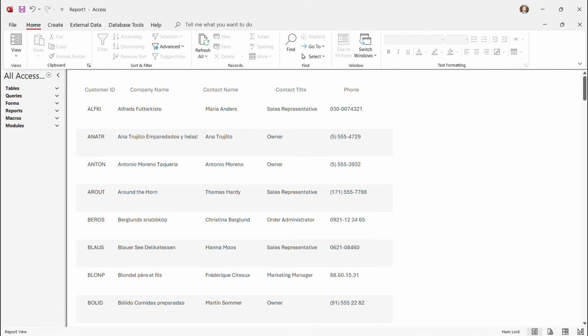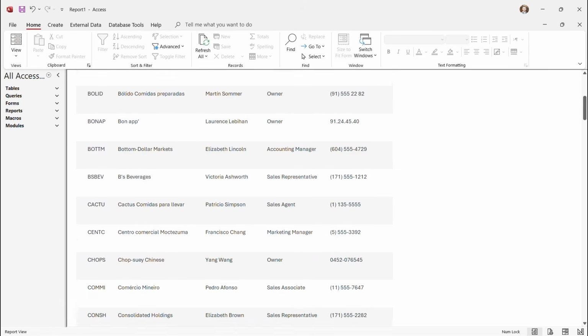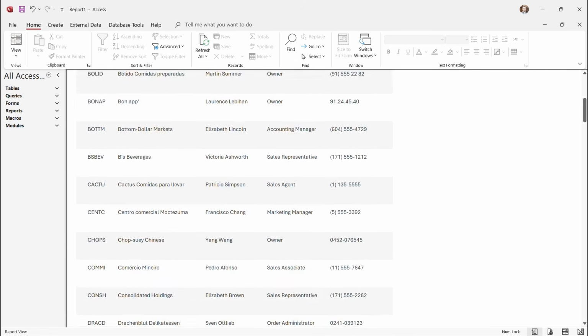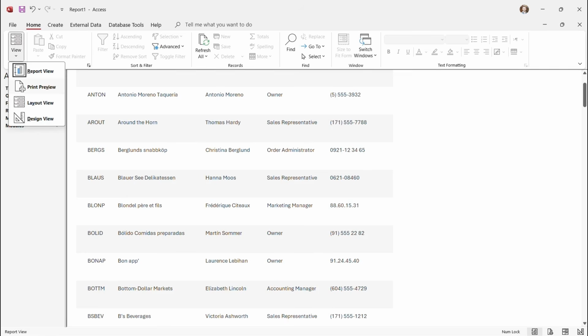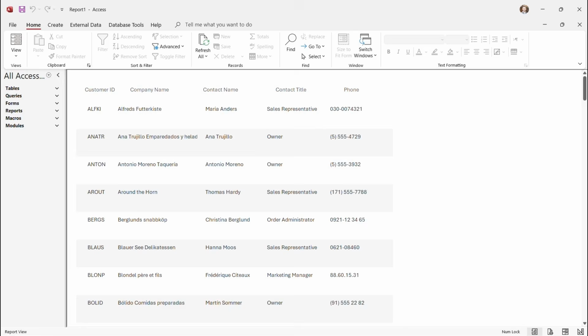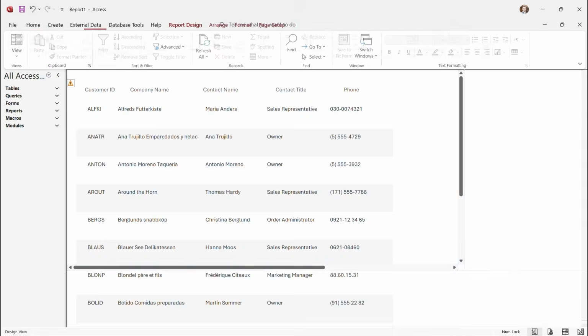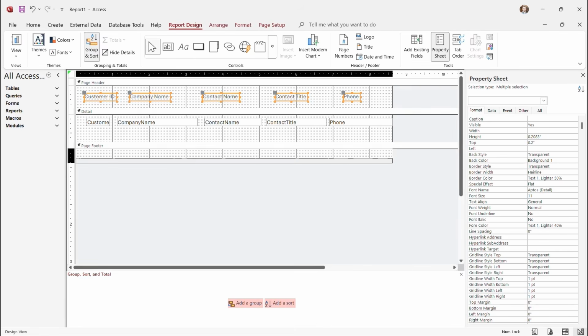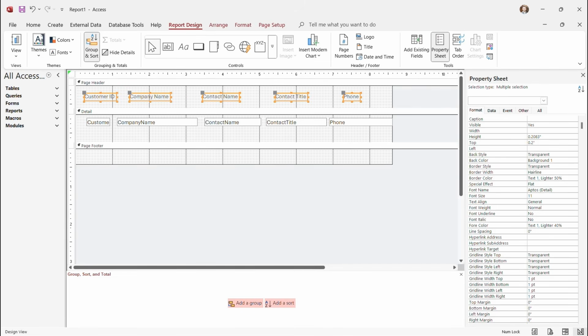You'll see our headers are stuck at the top now, customer ID, company name, and so on and so forth. We have a fun little report now. And if we want to see what it would look like being printed on paper or even in a PDF, that looks good. It's not so bad. The numbers fit, everything fits perfectly, and I'm pretty happy with this. So now that we have this, the next thing you may want to do is maybe add in at the footer here, maybe like a page number. That would be really awesome, so that we could see how many pages there are for this report.